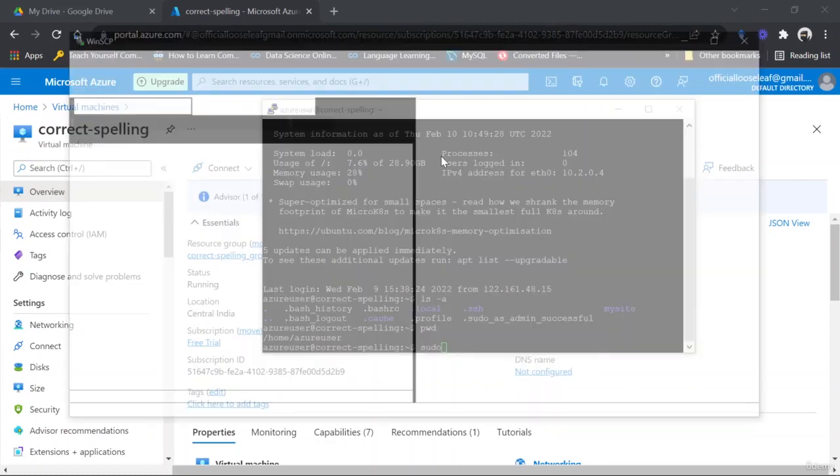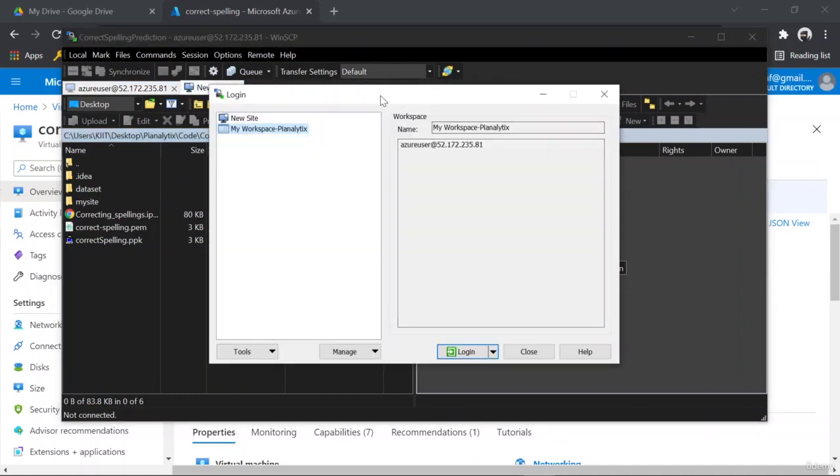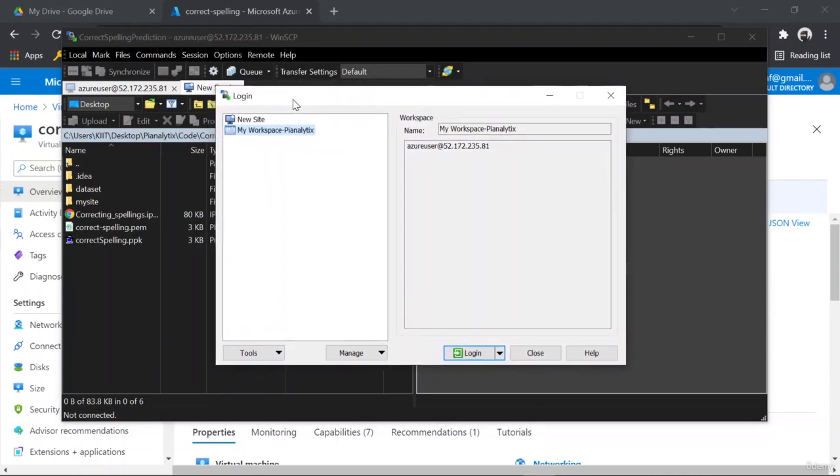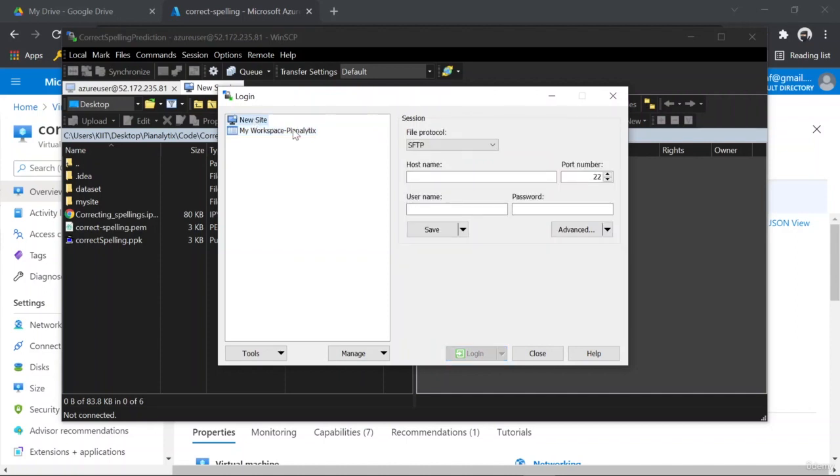Yeah, my laptop is kind of slow, but they provide you with the option of how you would like to log in. Would you like to log in with whatever credentials you have saved before, or are you working with a new VM? So just click on new site, or you might be shown only the new site.